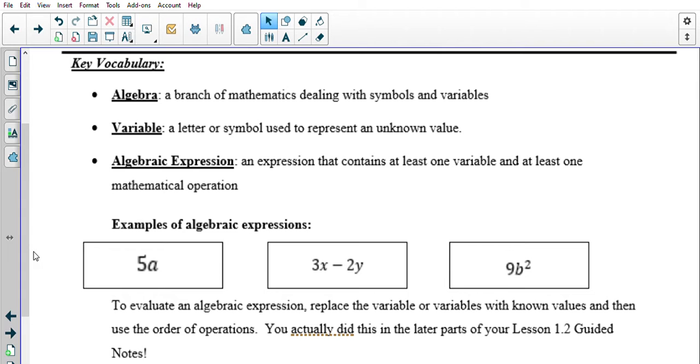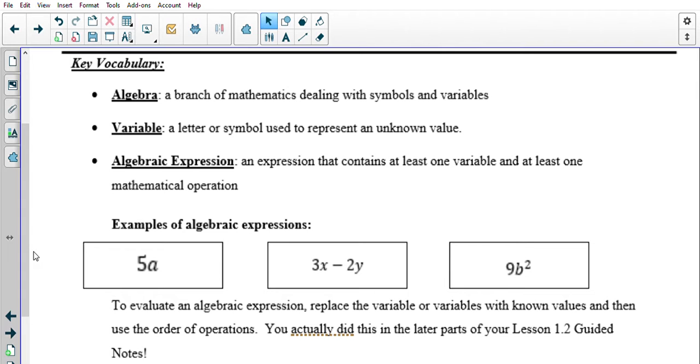And algebra is something that's used in a lot of different careers. In fact, working at home with my husband over the last several months, I see a lot of algebra that he's working with in his career as an engineer and a planning manager. So, it is something that you may use in real life. Maybe not in your daily life, depending on what career you choose, but it could be.